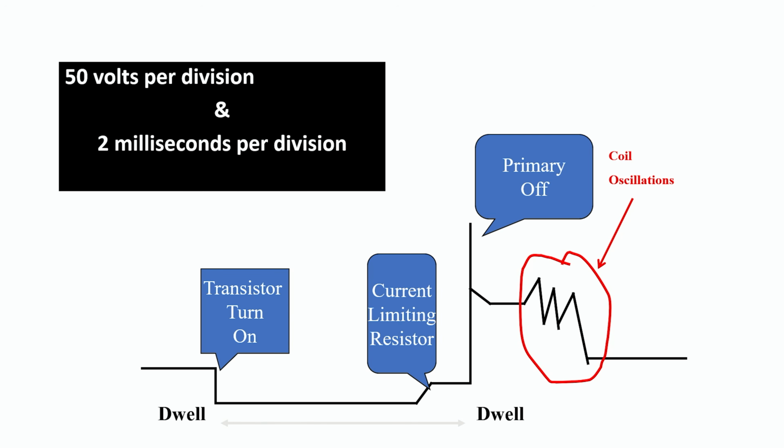Notice that we also have something called a current limiting resistor on most coil packs. So here's what I like to tell people with this. If I take an empty pitcher of water and there's nothing in the pitcher and I take it over to my sink, I want to fill it up with water, right?